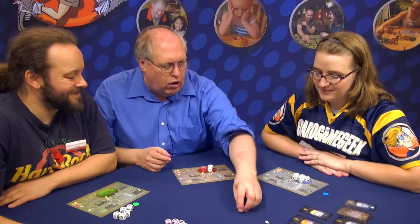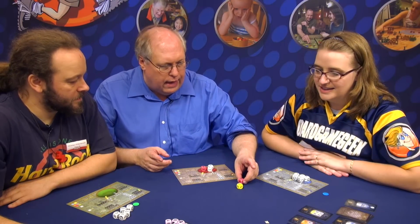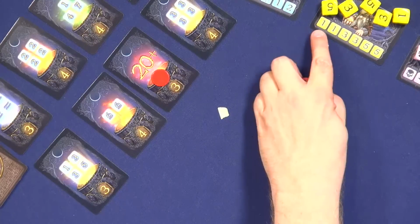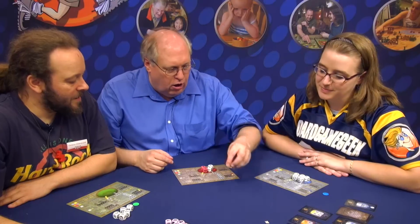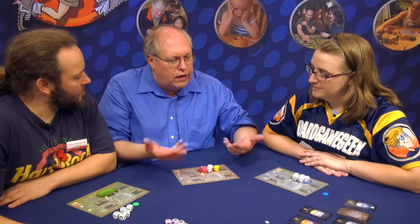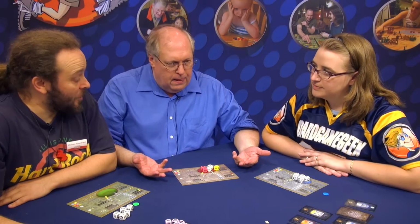The 5 is the hard part here because there's no 1s on the red, there are 5s on that. I need 1s. There's more 1s on those yellow than the red. So I do that. Now I have to get a 1 here in order to do something, and I fail. All right. What happens if you fail? You get another die to take for next turn. To be honest, you did not fail. Count the numbers on your dice.